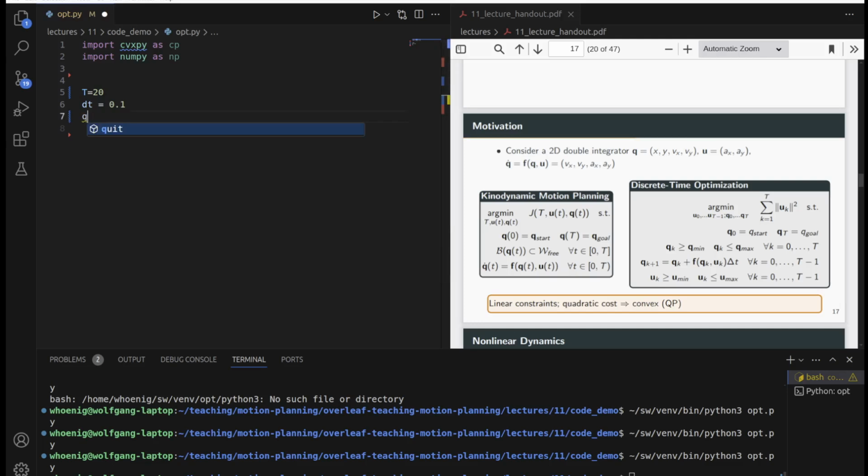And then we need to define our q start, which I guess we do something very traditional. Then the q goal, we just kind of move maybe in a cube or something. So 1, 0, but we also end up with 0 velocity at the end.